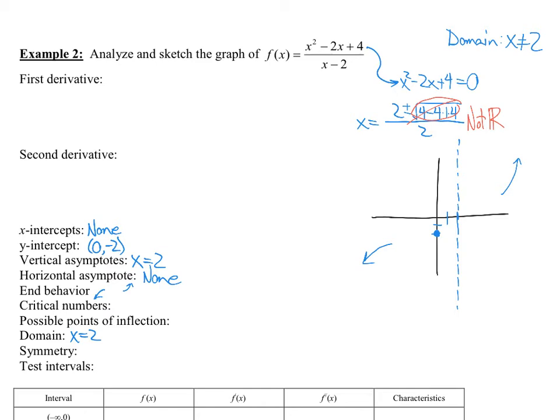One is the symmetry. And remember, if it's going to be symmetrical, it's got to have something where you could plug a negative x in and it'll look exactly the same. And in this case it won't. Or you plug a negative x in and it comes out exactly the opposite. That would be symmetry around the origin. And in this case, it won't do that either. So there's no symmetry here.